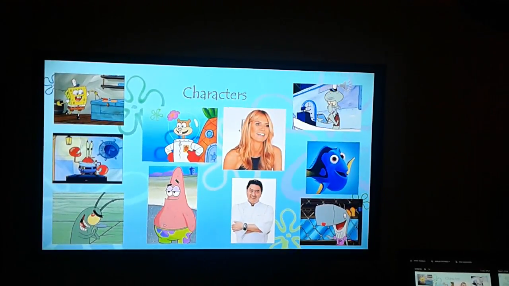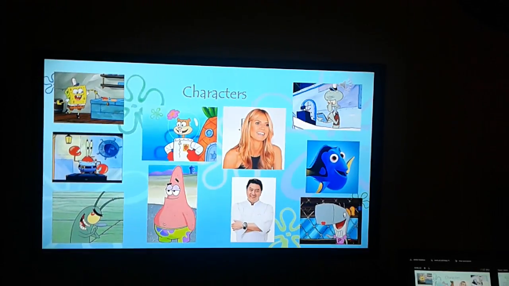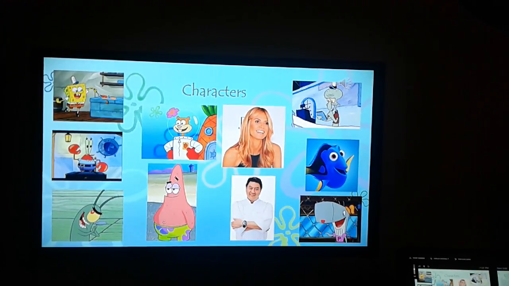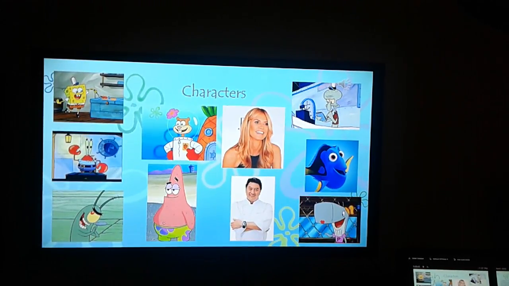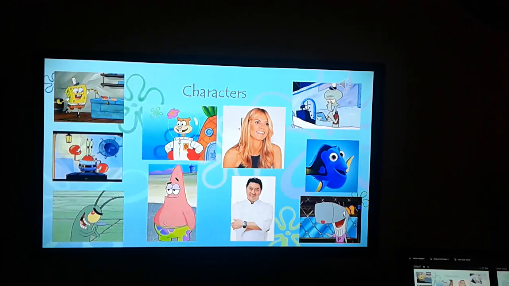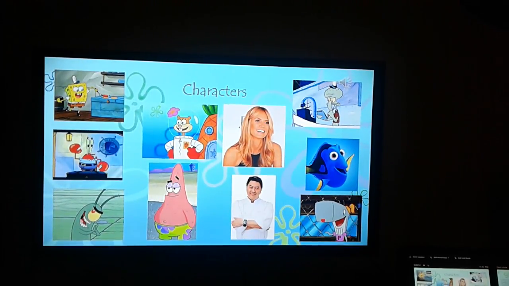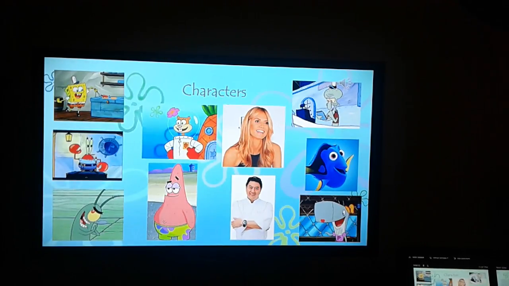He always seems bored and wants to leave. He also doesn't like dealing with SpongeBob's happiness all day. Does not work well in groups. His attitude affects the way he works and the way customers perceive him, and the restaurant as a whole. Next we have Dory. She's a server at Krusty Krab with short-term memory loss. She forgets and brings wrong orders on the daily because she can't remember her orders.